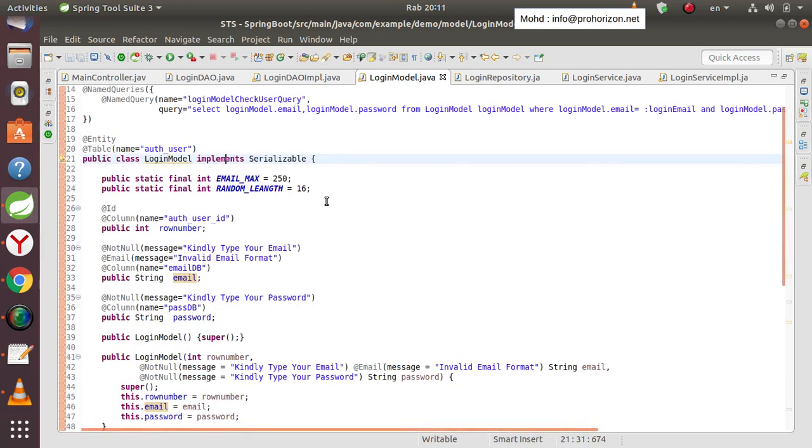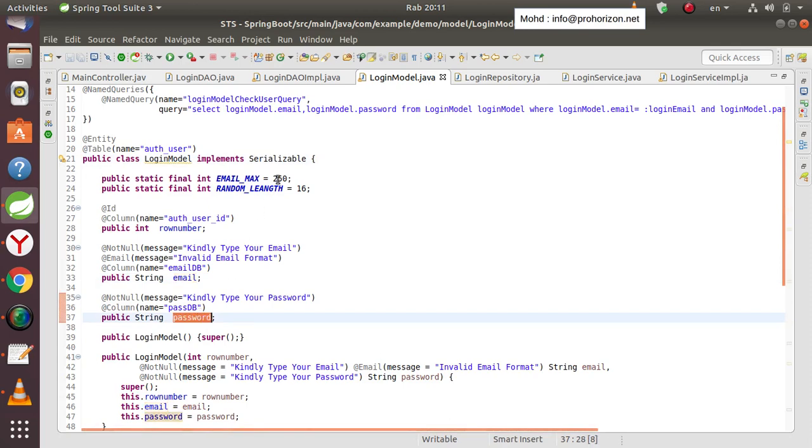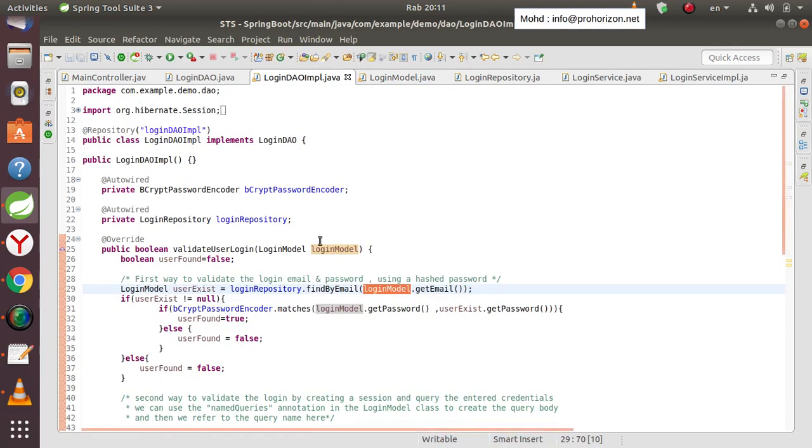I hope this is clear now for the module, because whatever data comes from the database will be mapped to these fields, so that the login DAO can use these fields.